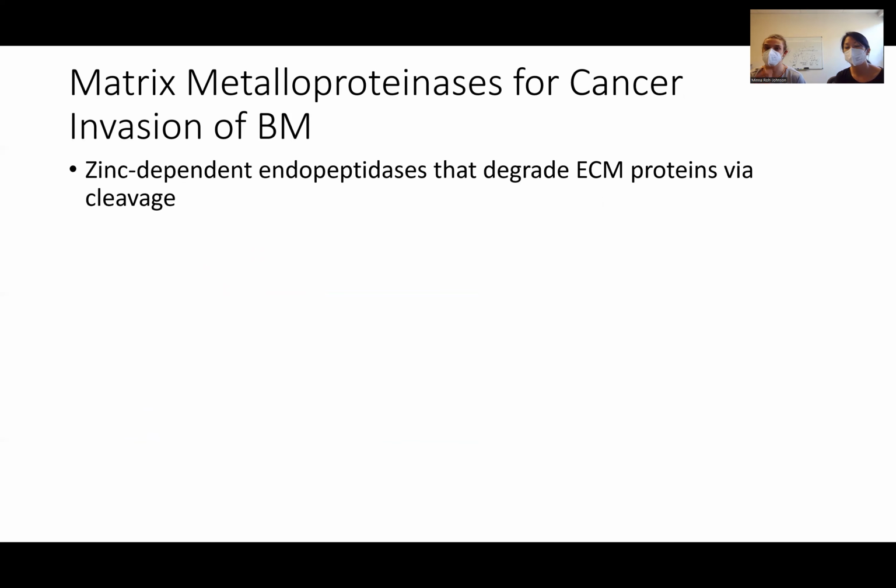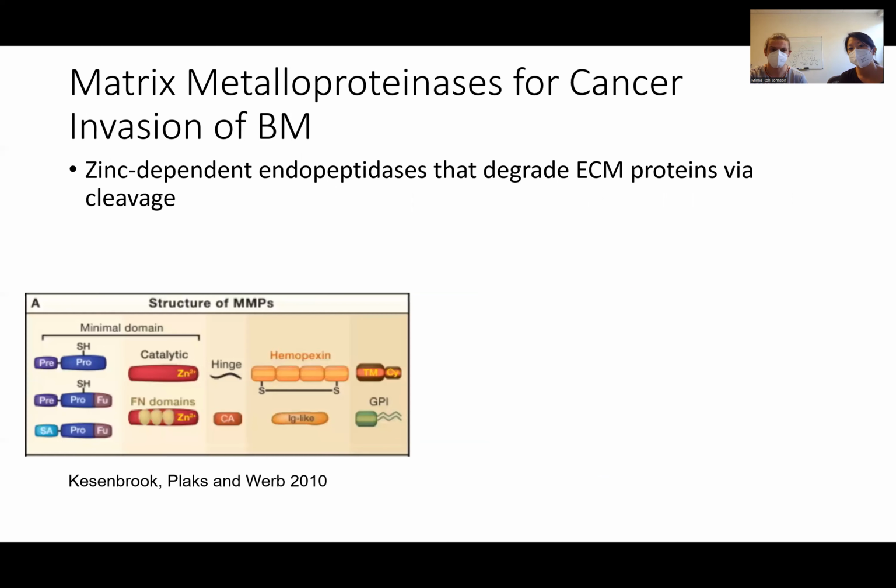Yeah, and so in order to degrade the ECM through a proteolytic fashion, so via cleavage, cells often use matrix metalloproteinases. And so when you're thinking about an MMP, this right here is the part of the protein that is within the cell. So you have the cytosol, the transmembrane, and then all of this is found outside the cell. So the catalytic domain that will help cleave the extracellular matrix, all of it's extracellular.